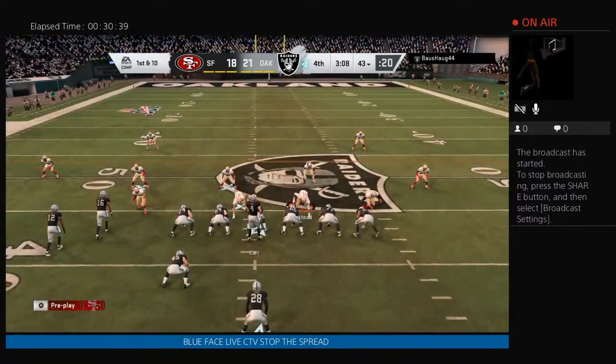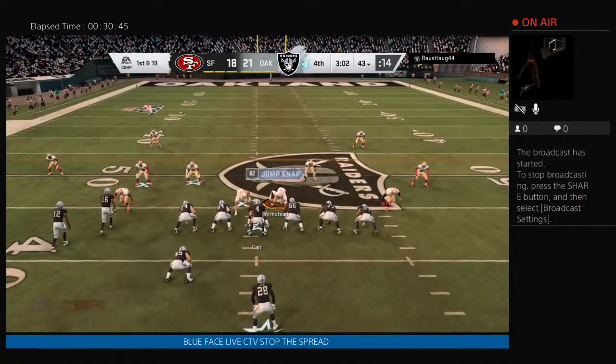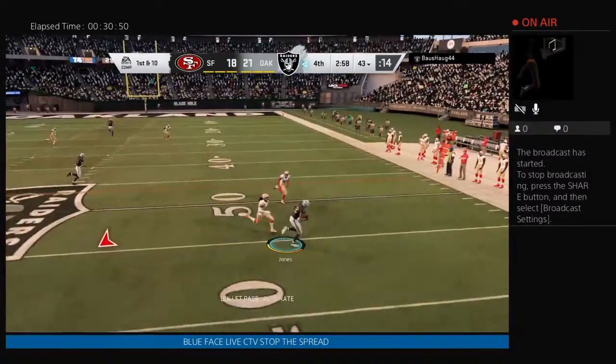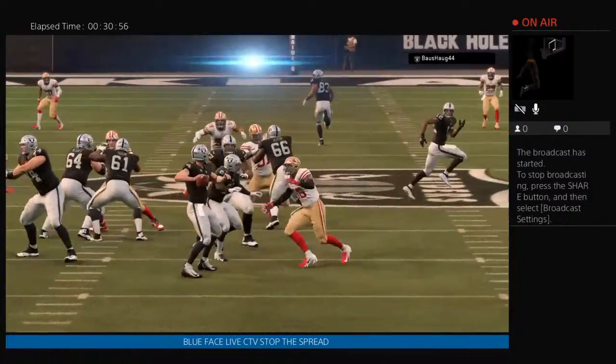Carr now 6 for 6 since coming back out of the locker room. It's 1st and 10. Carr to throw again. This is complete to Jones. 5 yards on the catch there, brings up 2nd down.